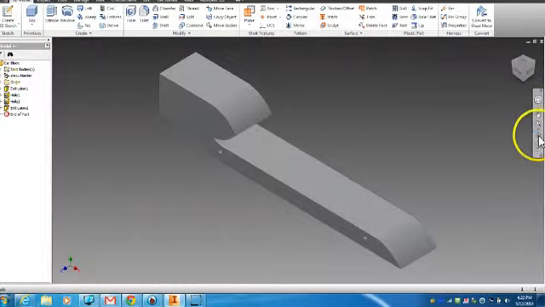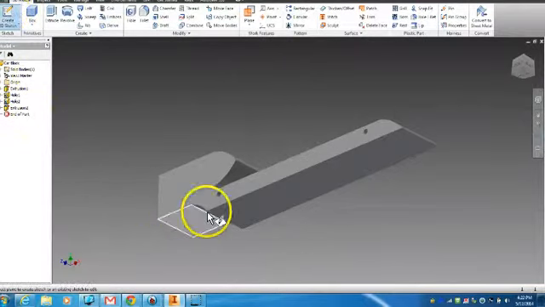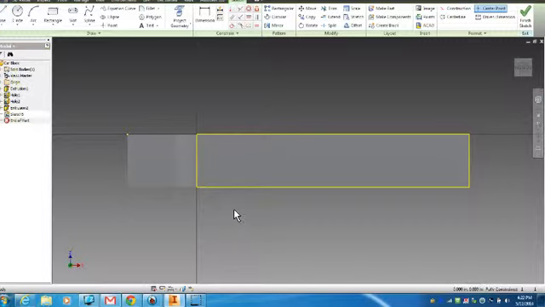So I'm going to rotate my car around so that I can see the bottom. I'm going to create a 2D sketch on the bottom flat portion of your car. It's important that you find a flat spot in your car. In this case, I have a nice big flat area to draw on. Some of you might only have a small area, but I got to find a big flat area to draw on.